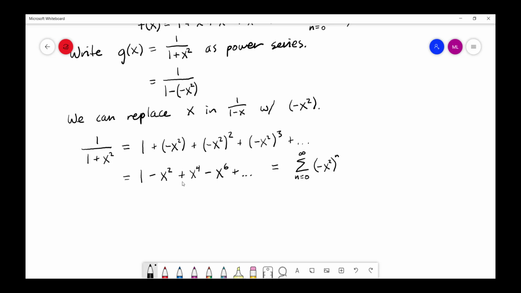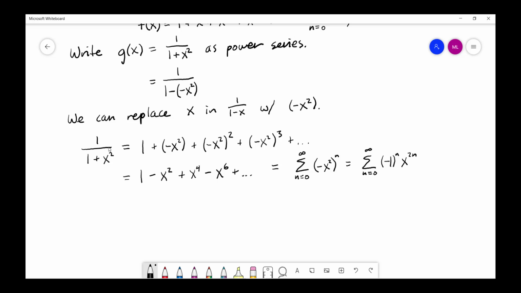And that will generate this exact list of terms that we've got right here. So if you wanted to clean this up, you could write this as the sum from n equals 0 to infinity. Let's separate the negative 1 out to make it clear that it's going to be an alternating series. I have a negative 1 to the n, and then I have times x to the 2n. So this is equivalent to this, just separating the negative 1 portion and the x squared portion, each of them to the nth power, separating them out like this. So here's a generic representation of this particular function.